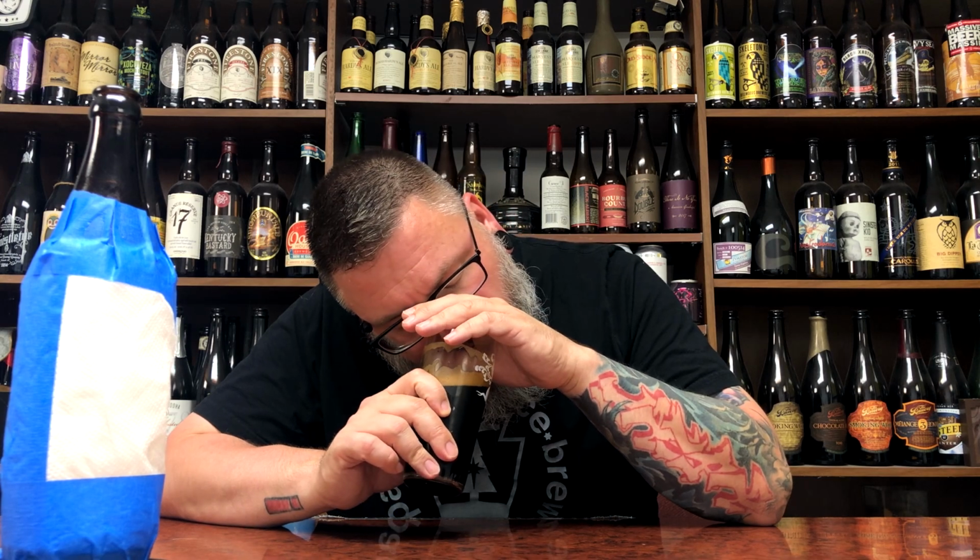Cinnamon very much comes off as a soda nose, especially when it comes to mystery beers. I've learned this over the various mystery beers I've done over time, so I'm getting like a cinnamon vibe off of it. Cinnamon, vanilla, roasted malt. I'm not getting much, if anything, as far as coffee or anything like that goes, but yeah, cinnamon. It's almost like a chicory. Like a chicory cinnamon. There's something else in there.